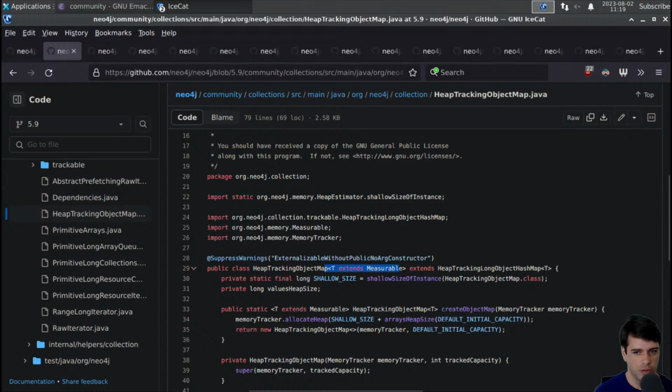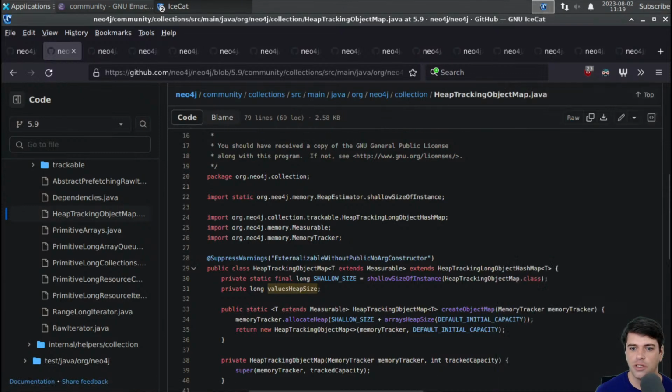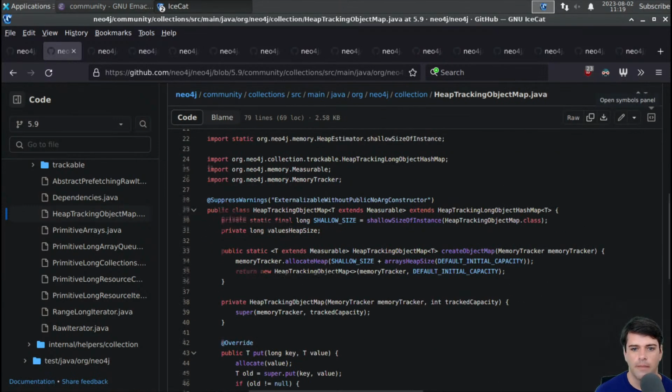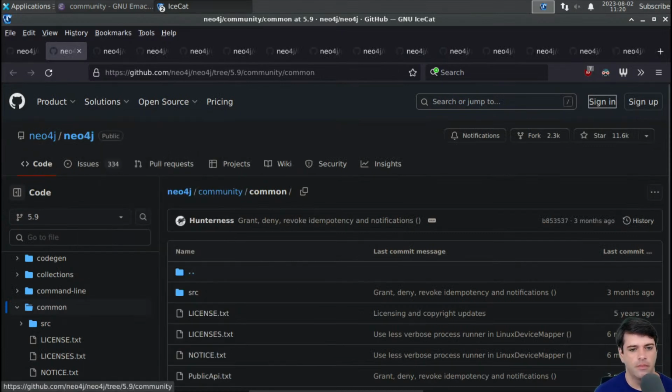It extends measurable, whatever that is. It extends heap tracking long object hash map. And it's got something about heap size, and somehow it's going to use this to make sure, I guess, the heap is not too filled up.